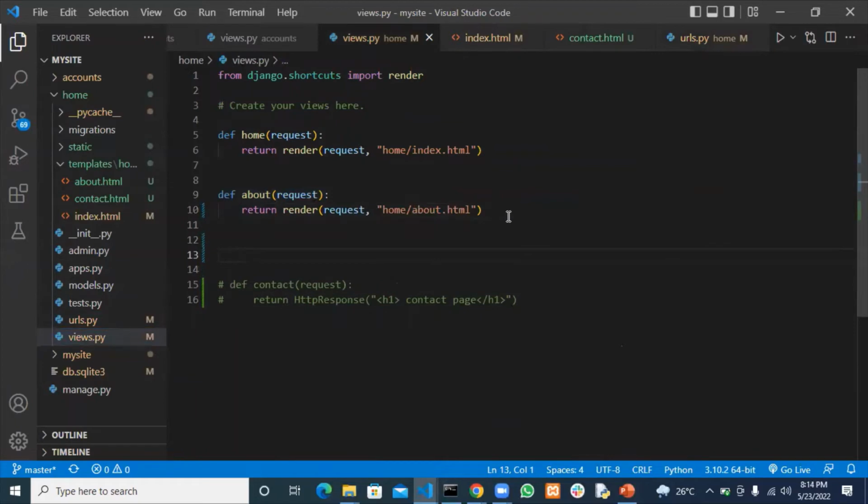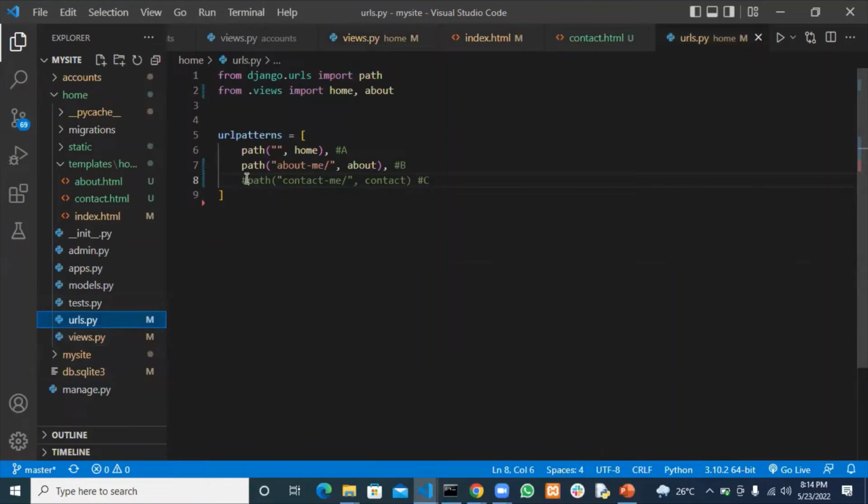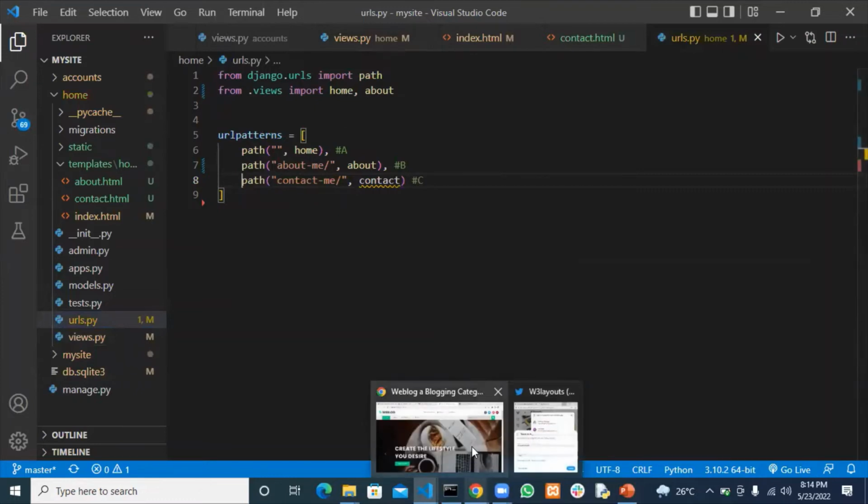This should be the contact view, and this should show contact.html. The URL to get here is home/contact me.